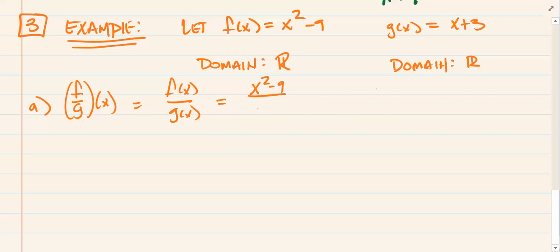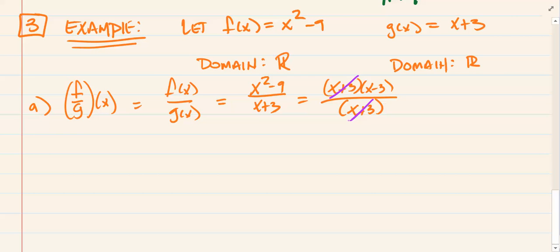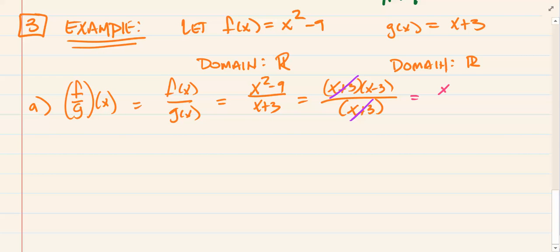Anybody recognize the numerator? Yeah, that's a difference of two squares, right? So that's going to be x plus 3 times x minus 3, all divided by the quantity x plus 3. Okay, you guys are stoked right now because, oh look, that makes a 1. So you get x minus 3. So therefore, we get an answer of just x minus 3. So this right here simplifies to that over there, right? And all the math is in the middle.